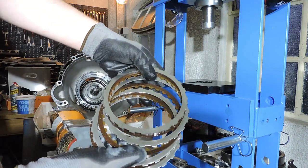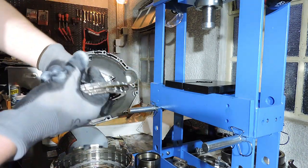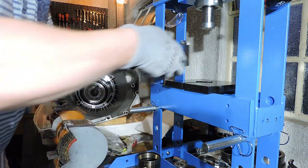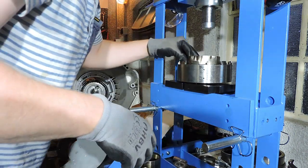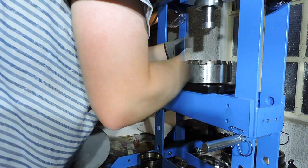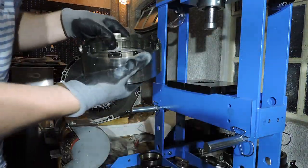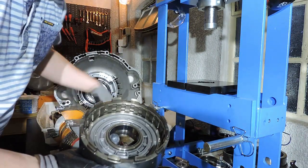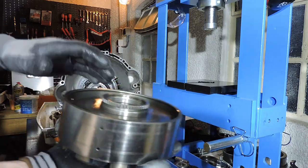Frictions that look good. Original markings again. No issue here. No real bad markings. Nothing visible on the steels. I'm just going to reuse the steels like I did with all the other packs. And as before, we need to use the hydraulic press. We need to put a ring on this spring and we need to lose the tension of the cup spring to take those plates out. So I've got that set up. And there's a cup spring right there. And now we have our piston where we want it to remove it. So I'm going to put my compressor on it. I'm going to remove the piston.